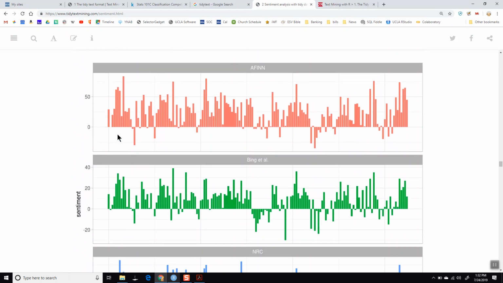This is often used on tweets, and so you can see different authors on Twitter. Their tweets are analyzed, and we see that some people are more likely to have positive versus negative sentiment tweets.